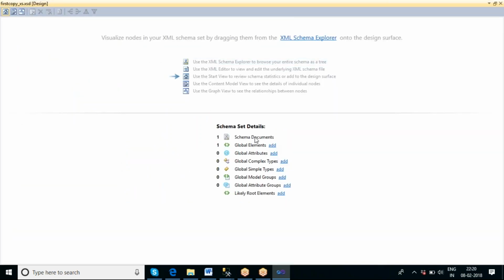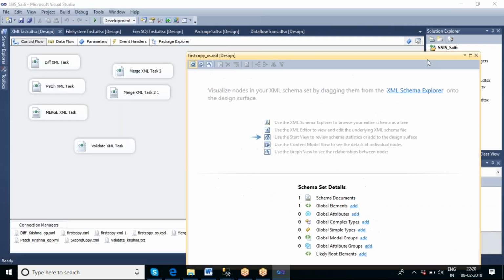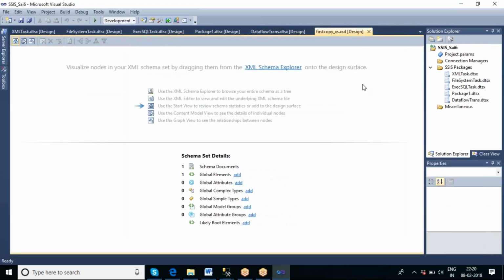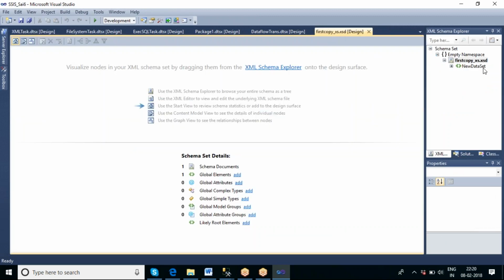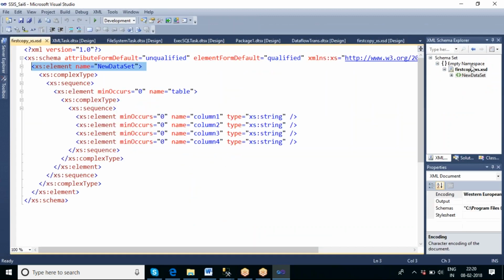I just want to view that. Now you can see I was able to see the columns.